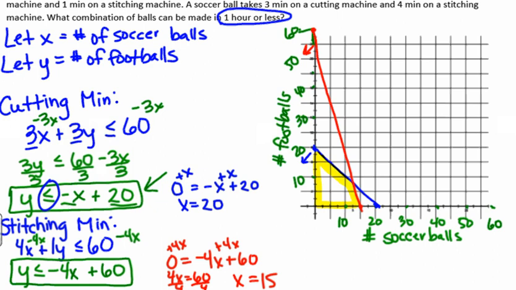And again, if you're wondering, why are you only in this quadrant and not having all 4 quadrants showing? Because we're thinking our restrictions in terms of our questions. So we're talking about soccer balls and footballs. I can't have fractions. I can't make half a soccer ball. And I'm not going to have any negative ones. So I'm only going to be shading in this positive area. So some constraints or restrictions we can write to satisfy that is x has to be an element of whole numbers and y must be an element of whole numbers as well.